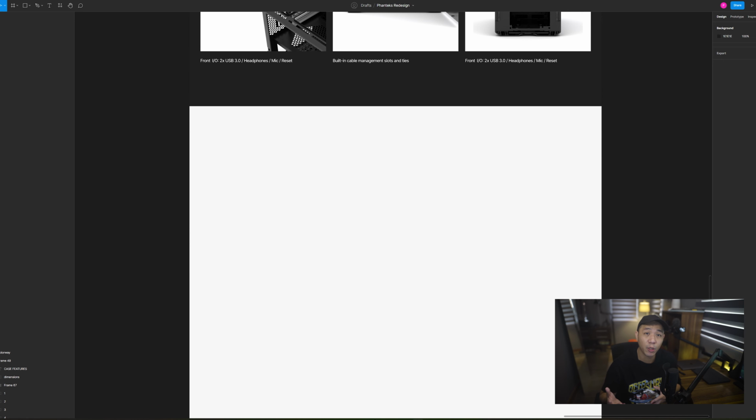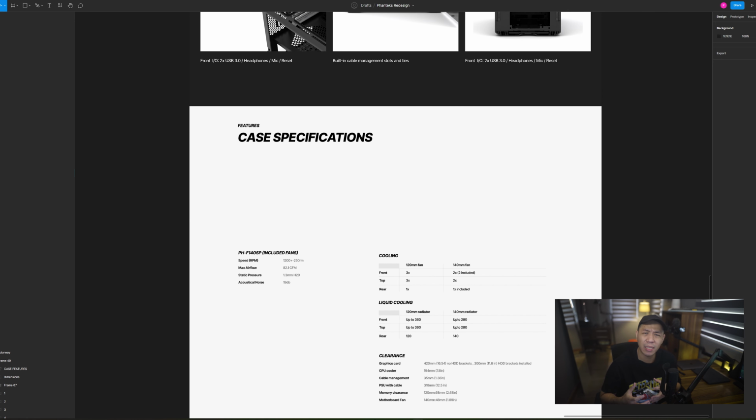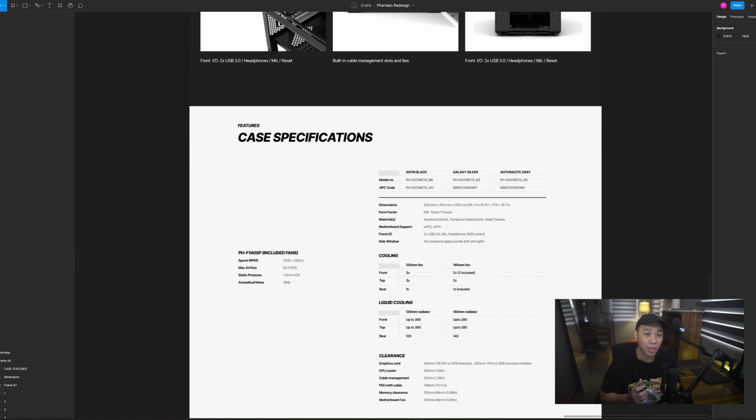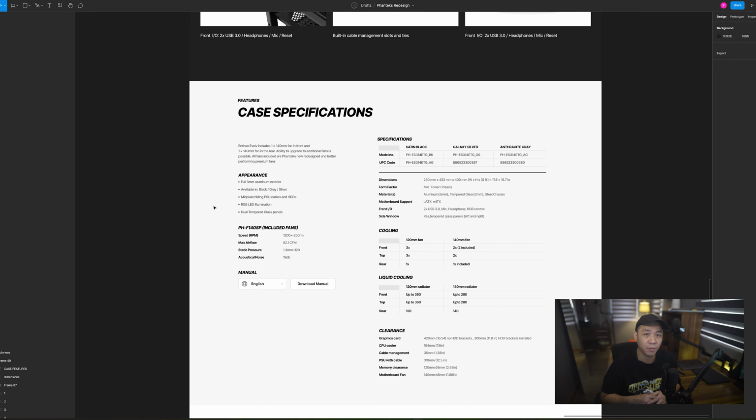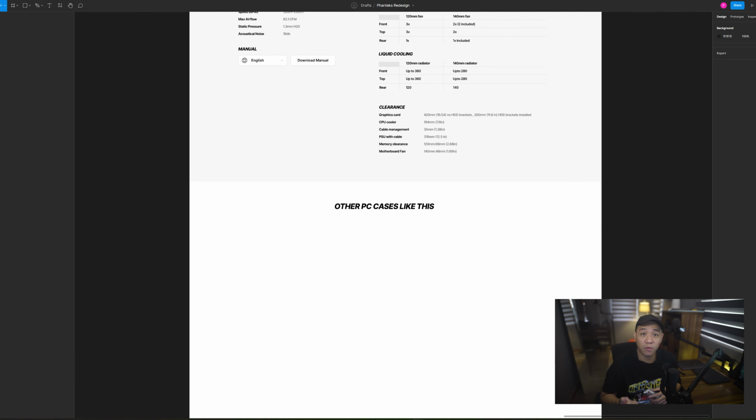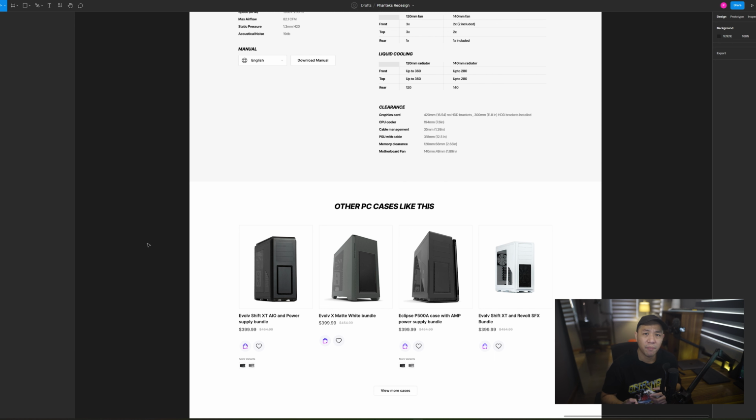The next big section that we are going to add is the case specifications, and basically the most important section of the page. This is where our users will look for things like measurement, material type, what type of cooler fits in the case, and a lot of other information. Compared to the original page, this section won't be an image, but actual text instead. This fixes the problem with responsiveness of the site as well as with SEO. It is also now easier to understand since there are headers in each section and the label and data are highlighted much more clearly. The next section would be a row of cards for other cases similar to this one. Maybe the user would want to see other designs, so we add the option to see it there.